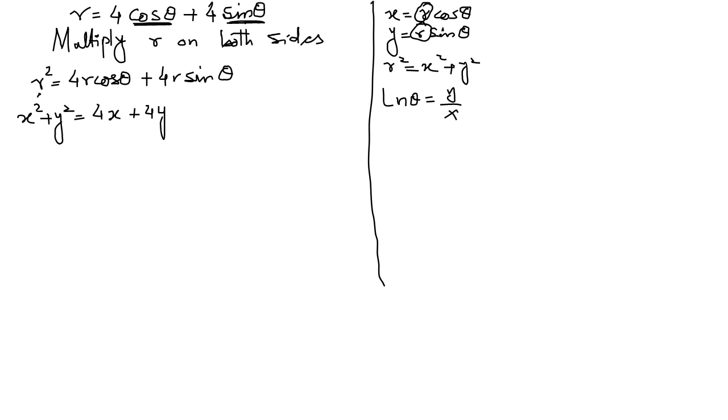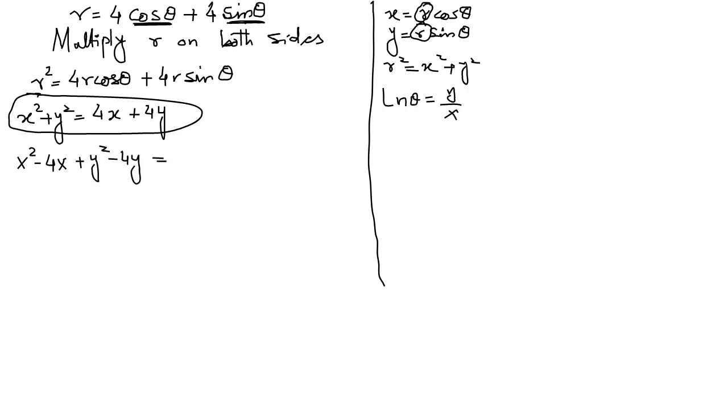From this equation, can anybody tell me which curve this is? Nobody can tell me. Okay, so we have to change this equation into the form of some curve. What is the possibility to change this into the general equation of a circle? I shift 4x to the left side and 4y to the left side, and that becomes this one. The general equation is x minus a whole square plus y minus b whole square is equal to r square. Now to complete the square, what do I need?